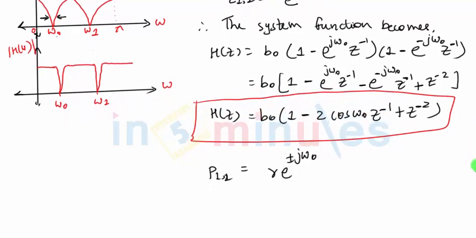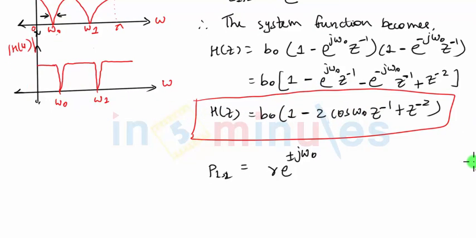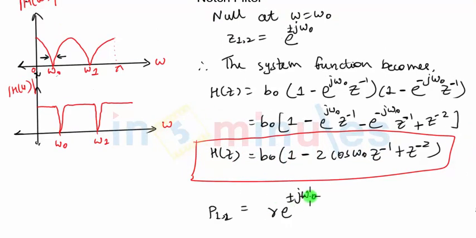Now because of this, what will happen? We know that whenever we place a pole at a specific frequency, the magnitude tries to increase. But we also have a zero at the same frequency omega naught. Now when you multiply any value with a 0, the magnitude has to come down to 0. So we will ensure that the notch still remains at omega naught, because even when I'm adding poles at omega naught, there are zeros still present at omega naught.